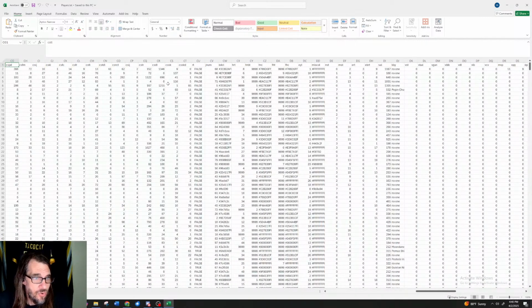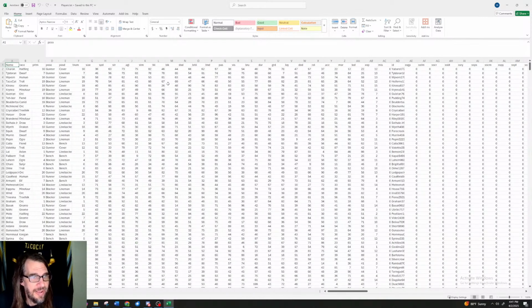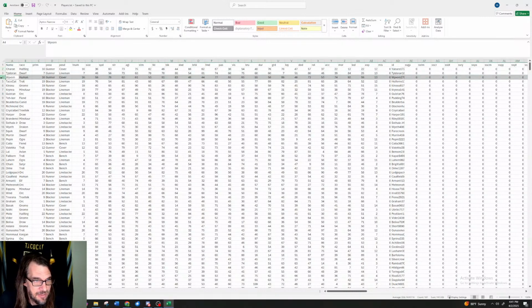Now, if you wanted to create your own league and grab players from different leagues, all you'd have to do is take this player text file, create a league, create a new player text file. The biggest thing you have to be careful about is to make sure you have enough players on each of the teams, although that may not be a huge problem. And all you have to do is copy and paste each of these columns. So for the player file, say I want to create a new league, and I want to use a bunch of retired players from another league, or drop players from another league, or have some kind of minor league, or whatever you want to do with this.